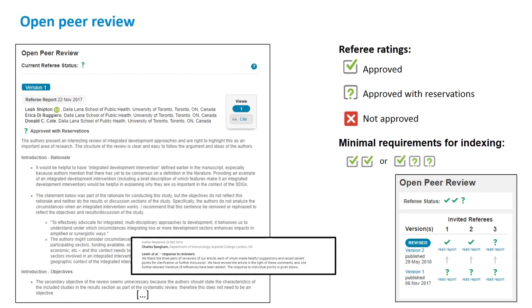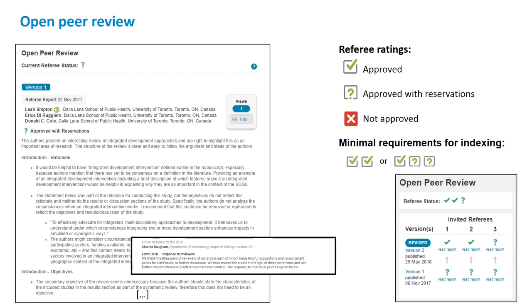We make the referee status obvious to people. And the referee report is also citable. So if there was any useful information in this report, people could cite that and use that as they might do an article. And we also count the number of times the referee report has been read. As I mentioned before, we encourage authors to respond to referees, and so that will be included at the bottom of the report once that is available.